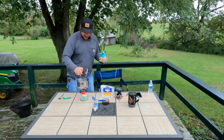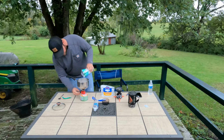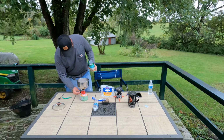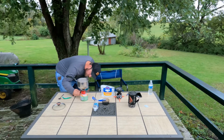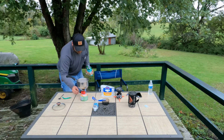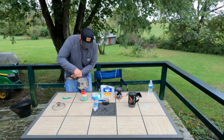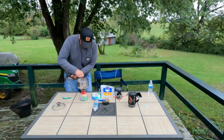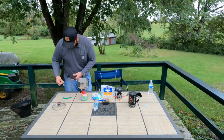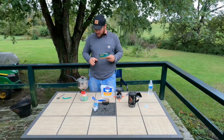At first I thought that it might have been just a junk stove. But the truth is it's not. We'll tone that back a little bit to where it's just simmering. You can turn this guy real low too, and it doesn't blow out. We'll give her a stir. And that's supposed to go for 11 minutes, just like this.